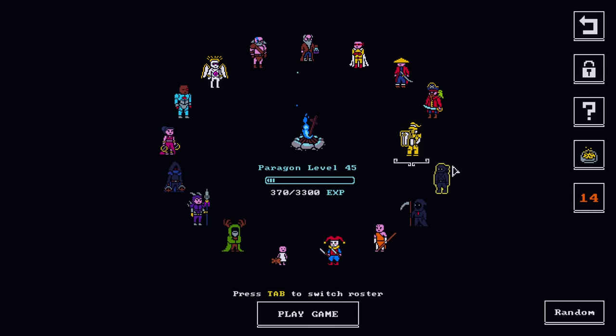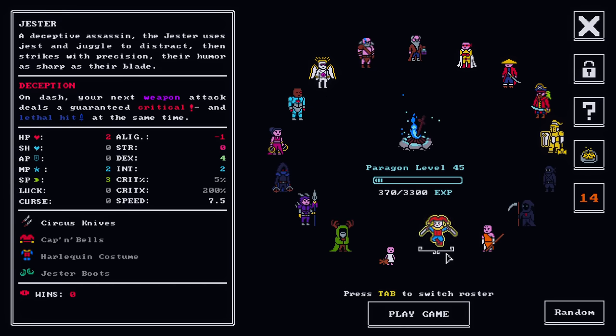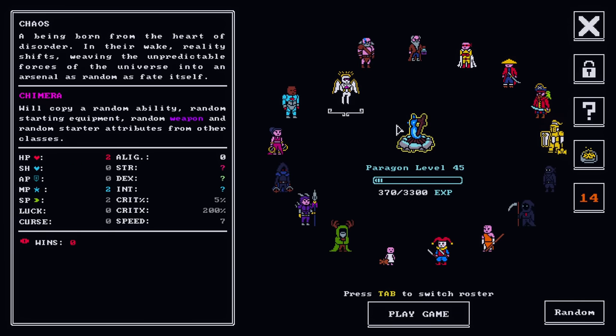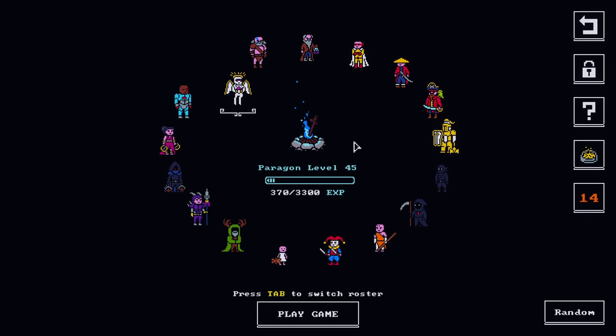So, let's see. What do we have left? Cyborg? Technically, Jester, for real. We played the Doppelganger. And then Chaos. And then we are done. We're in the home stretch, gang. It's been real. It's been fun. But yeah, we're on our way out.